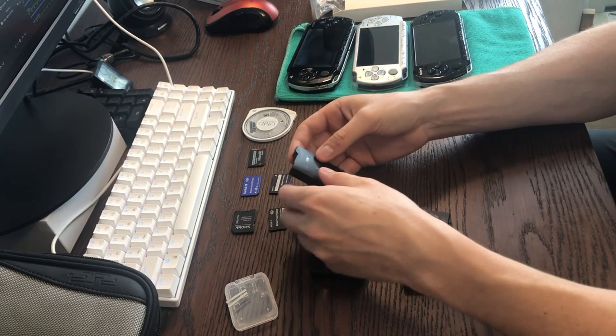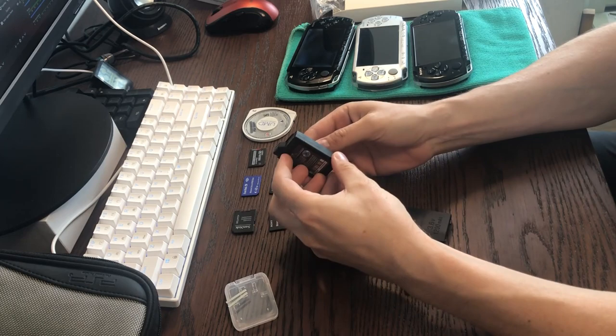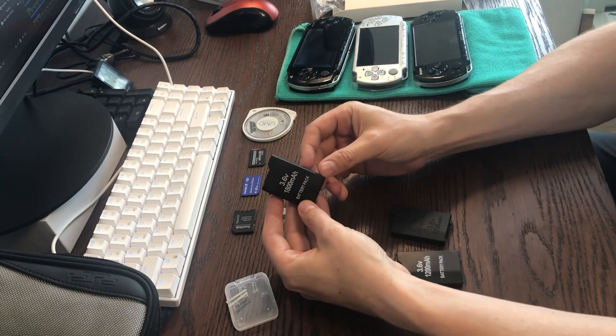So this is going to be trash, but you can really tell, even though this isn't an OEM one, it's quite thick, the original. So it's getting ready to burst. So if it's like that, you're going to want to toss it, even if it holds charge. It's not something you want to mess around with. So again, this was $10 on eBay.